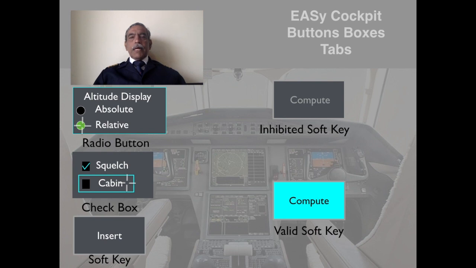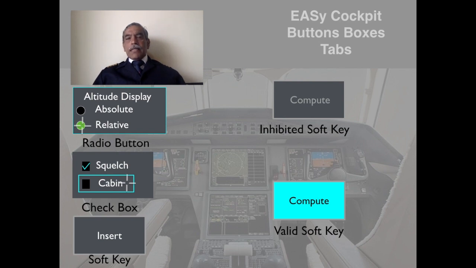Firstly, the radio button. You are all familiar, you have been used to this concept in computers. This is a very similar thing. This allows the pilot to choose between the proposed items. There is always one item selected, but only one item can be selected at a time. That's the property of any radio button display and selection. As you can see, there's a cyan highlighted square, and then as you place the cursor, any one option can be selected.